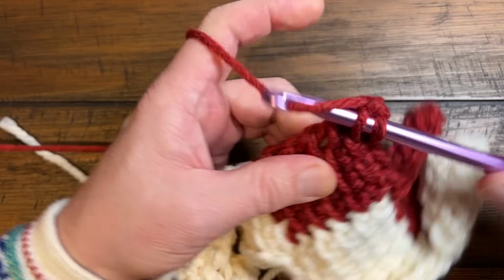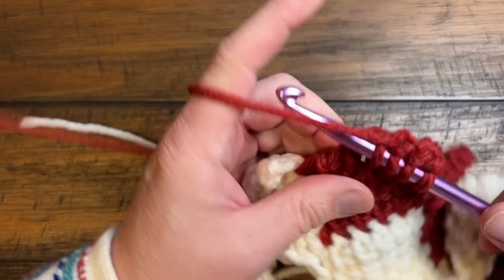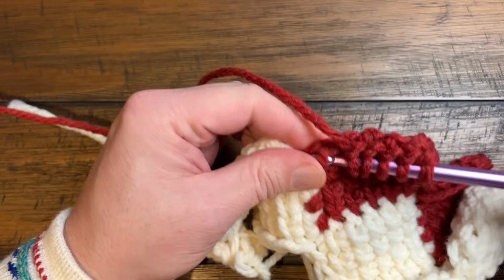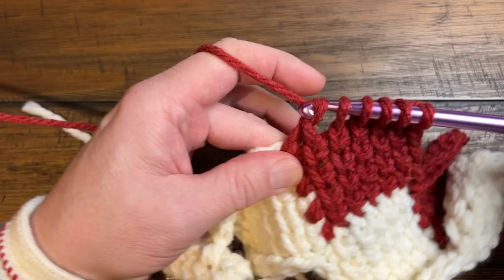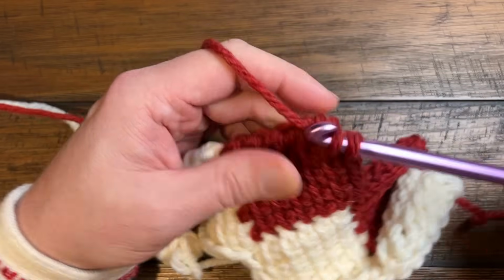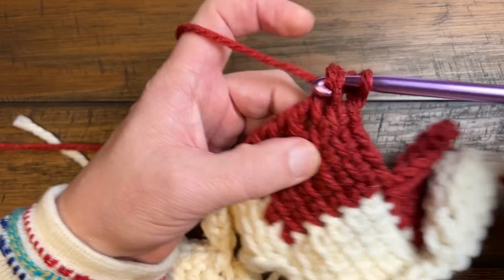So forward pass again. And connect. And 2s all the way back. So now we have 4.5 rows going to be completed in just a second. And so we have to start the bind off again. So binding off loosely.